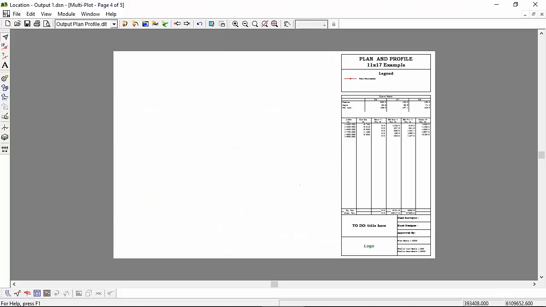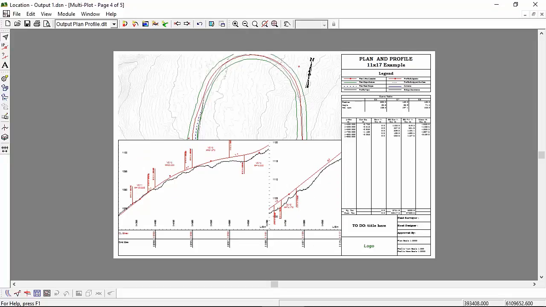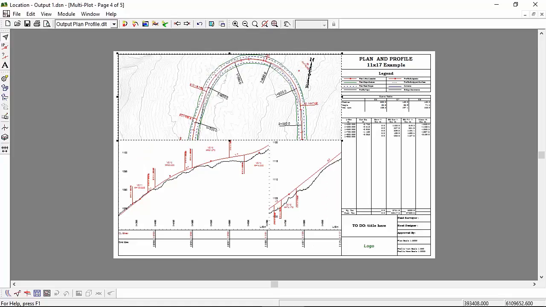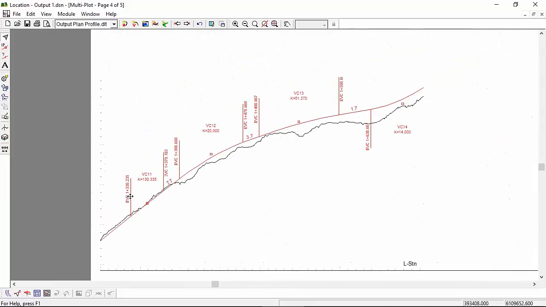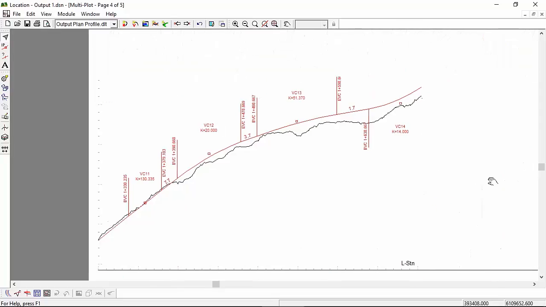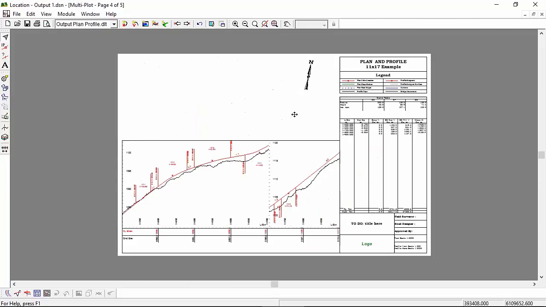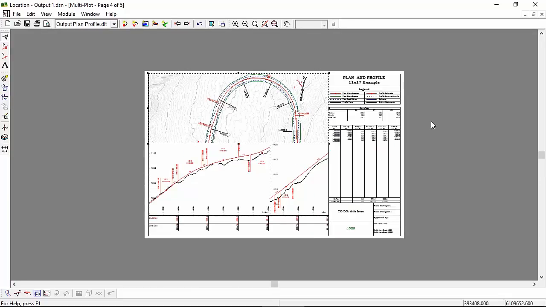And maybe I want to actually rotate it so it looks like that. And am I getting the right station numbers? I zoom in at the beginning here, and we're looking at about 1350. Just about. There's 1500. And at the end over here, 18. Okay, so 2000 is no problem. So actually, maybe I should rotate it a little bit.